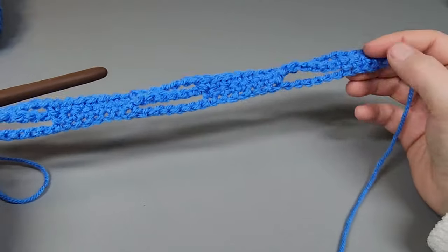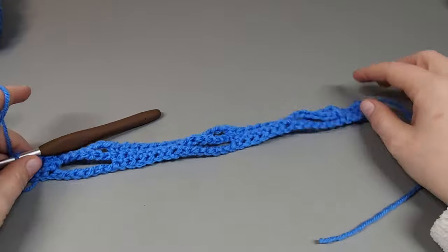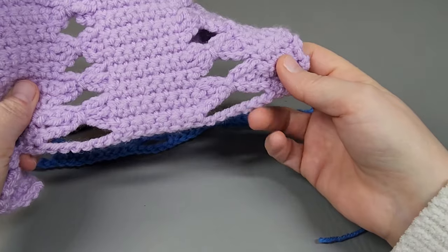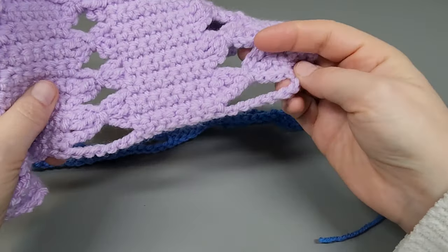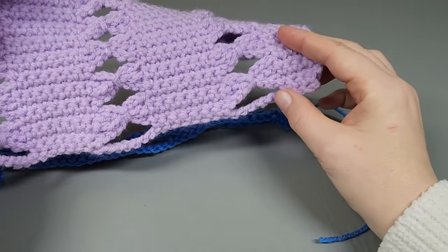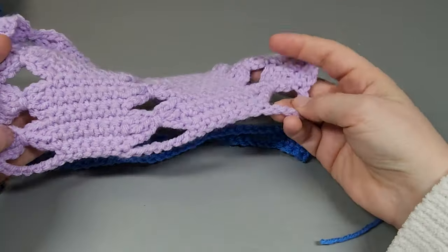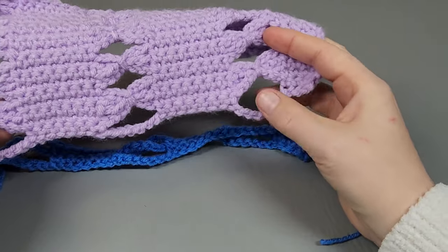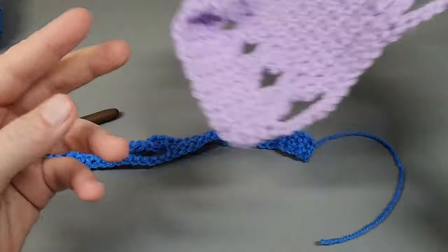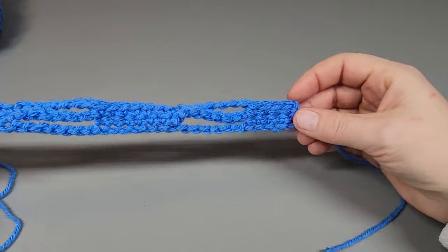Okay, so now here is where I want to show you guys the difference in the beginning. Normally when we work our bow, the beginning chain would not be in our first bow. You can leave it like that if you want to, for instance if you wanted to put a border on there, or tie some fringe in there. If you want that beginning chain to not be in your bow, all you do is chain one, turn, and repeat the row two we just did.